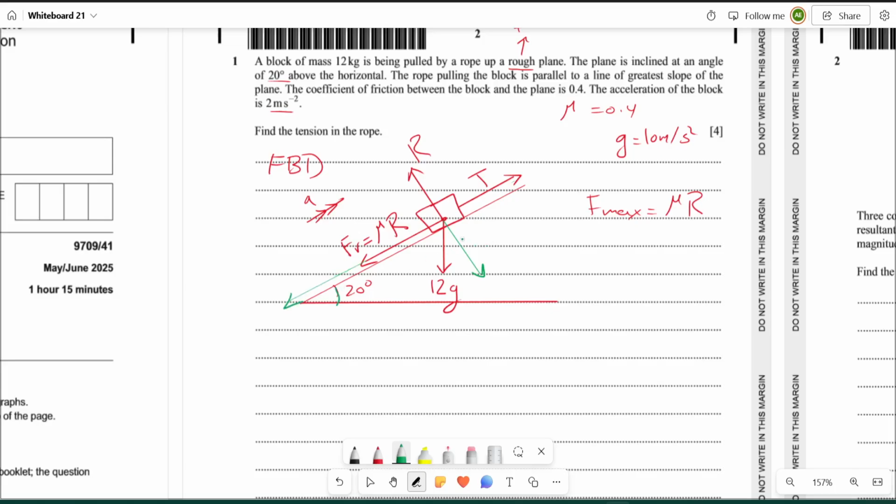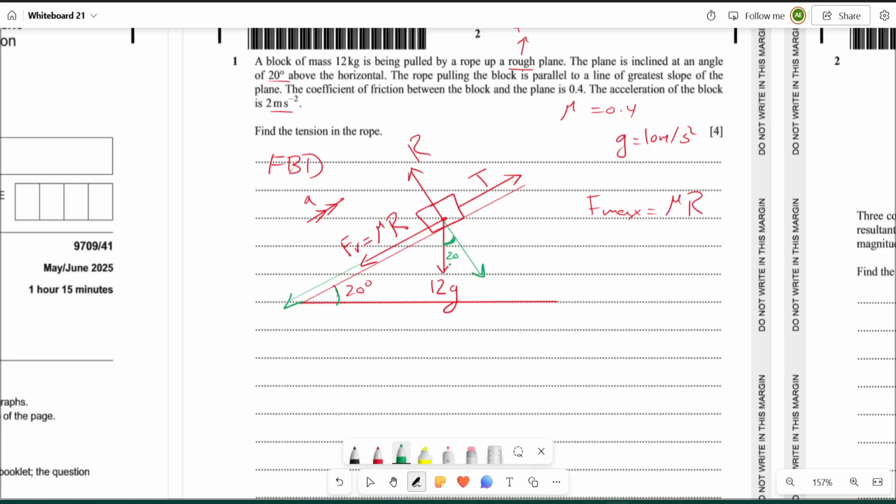So if this is 20 degrees, this would also be 20 degrees very easily, because if you look at this green triangle, this is 90. If this is 90, that means this is 20 plus 90, that's 110. 180 minus that, then this is 70 degrees. If this is 70 degrees, and I know that this is my x-axis and this is my y-axis, they must be perpendicular. So if this whole thing is 90 and this is 70, then this one must be 20. So I just explained to you why this is 20 over here.